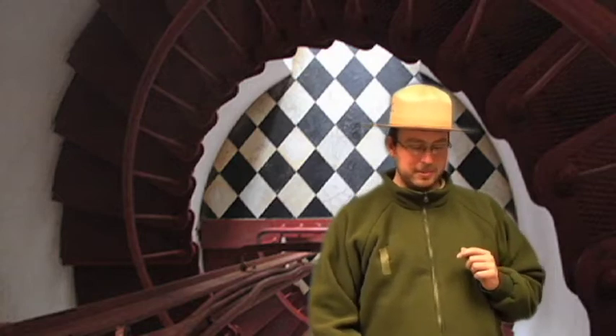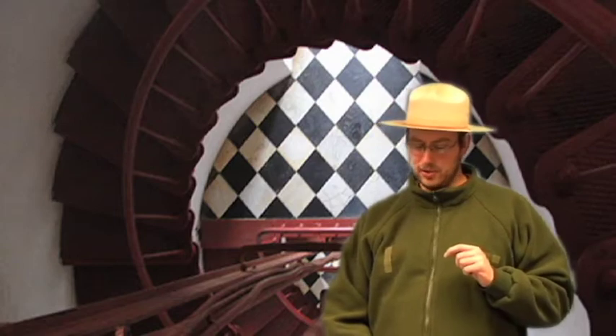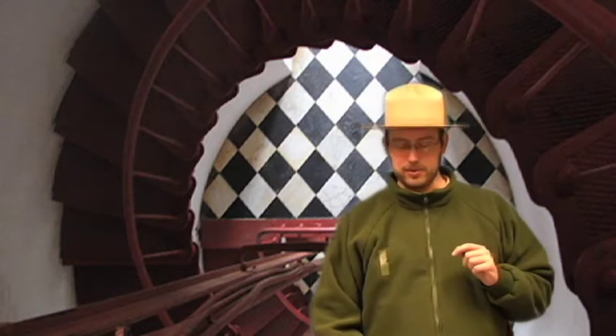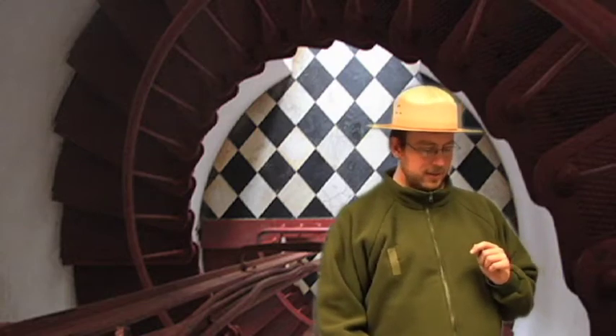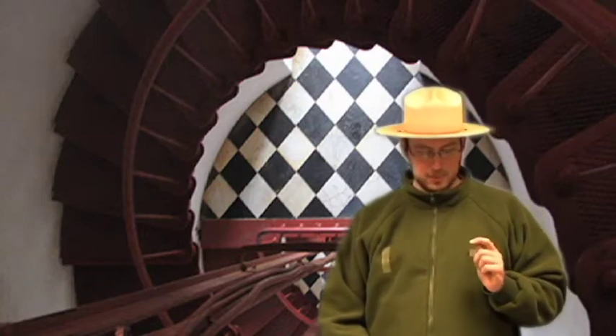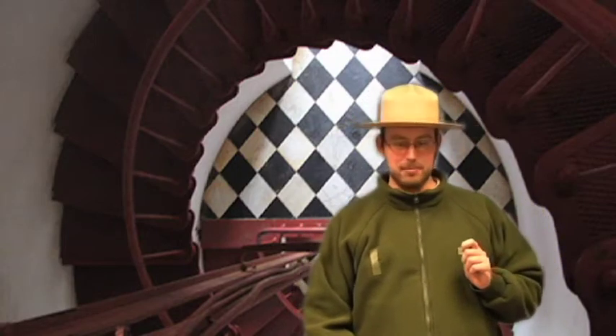Today, we close the balcony to climbers if the wind gets that violent, and close the lighthouse if the weather gets too rough — lightning, thunder, or water spouts offshore. However, the weather that sends us rushing for cover down below would send the keepers running here, as that is precisely when the light is needed most.